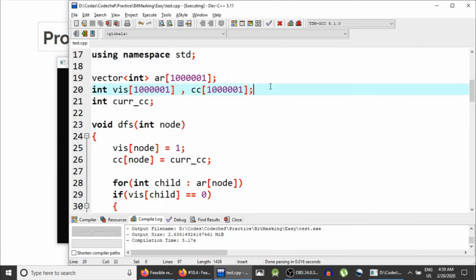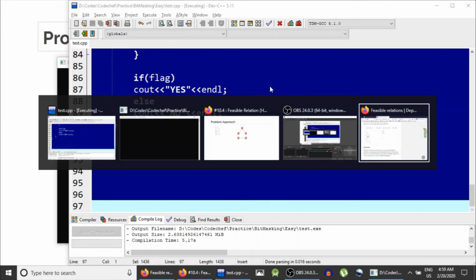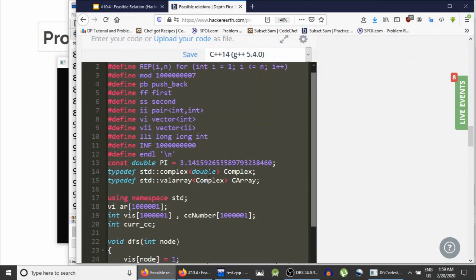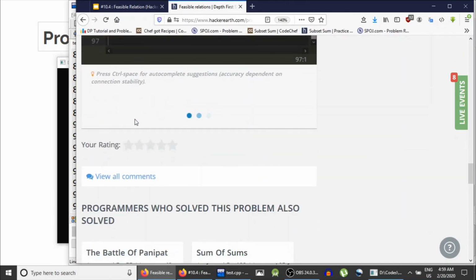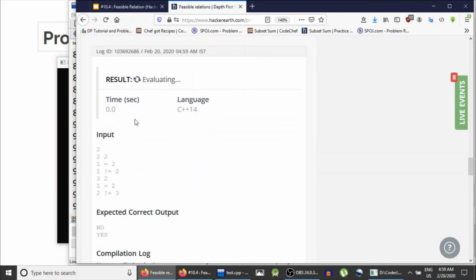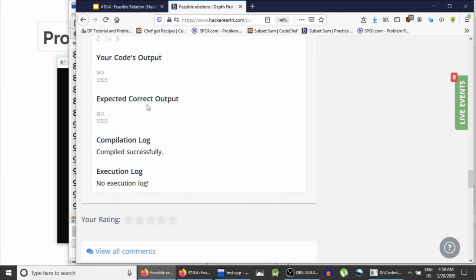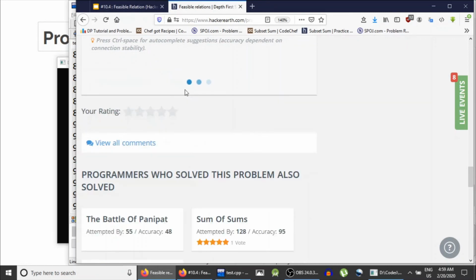Simply let's copy the code and directly run it in the compiler of HackerEarth itself. So it is compiling, and yep, the expected output was no and yes, and our output is no and yes. So sample test cases are passing.